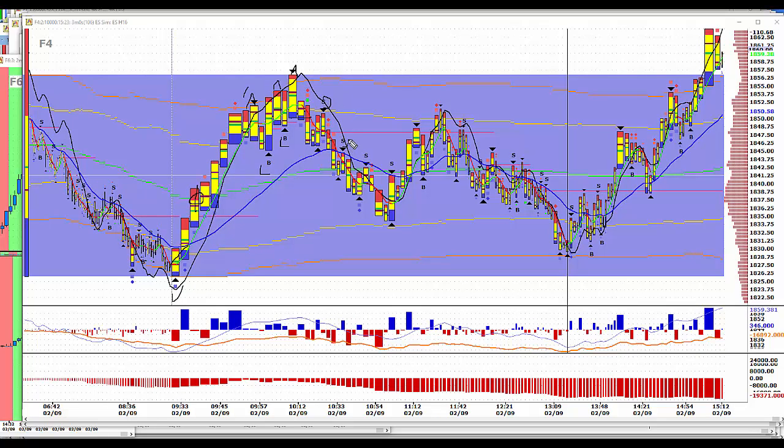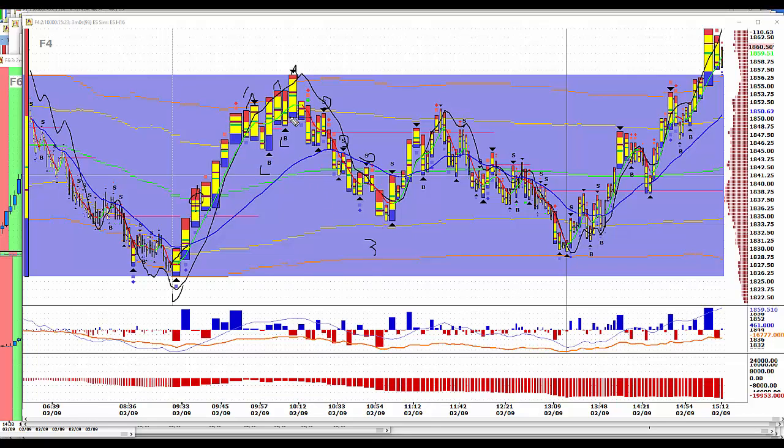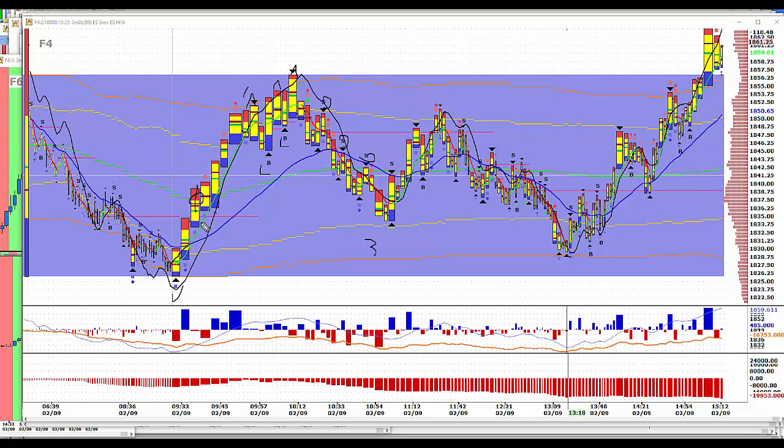Talked through these three trades. Had three trades right here, all three of them were winners. And then that was it for the talking through trades as it stood out for the day. So we had three winners that we talked through, four winners, two losers, and a scratch. So we were 4-2 with a scratch, so 4-3 when it was all said and done.